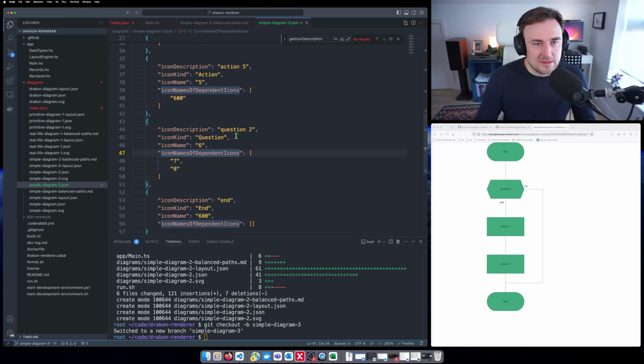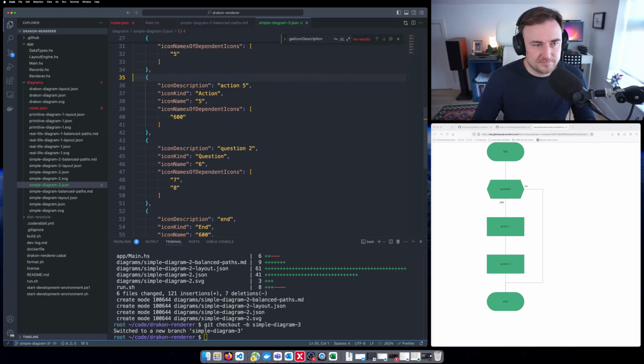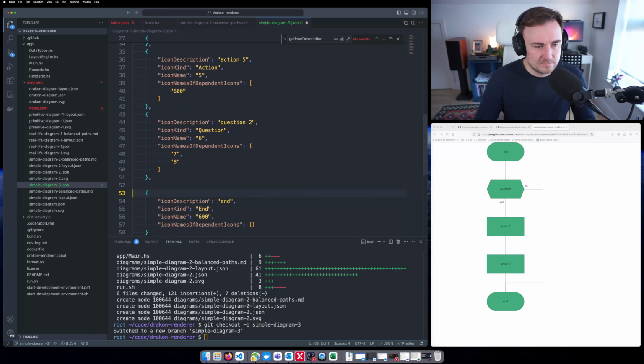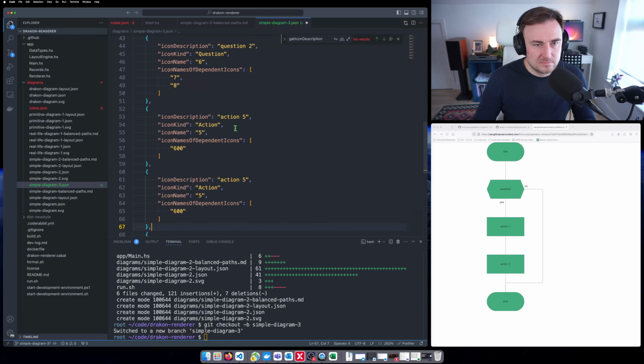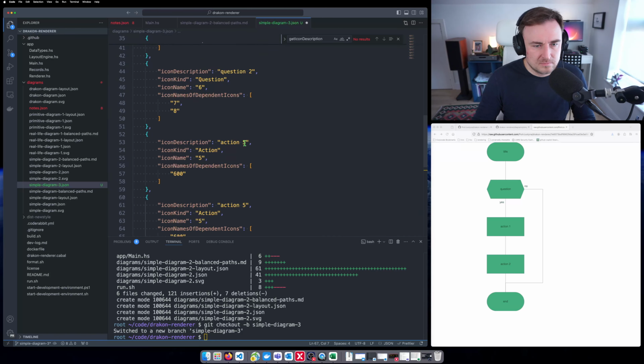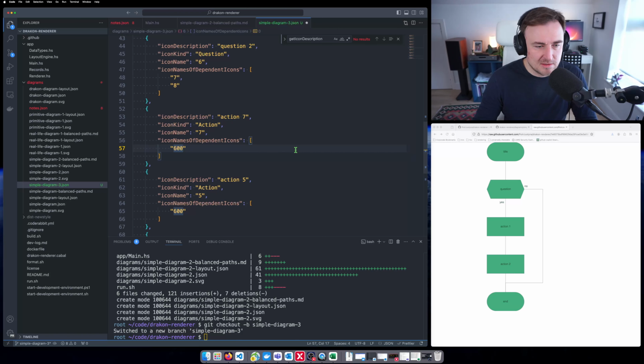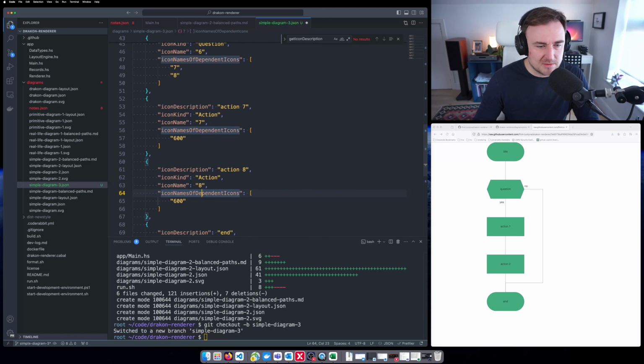And now we need two actions here. Action 7, identified by 7, that goes to 600, which is the end. And action 8, identified by 8, that goes to 600.